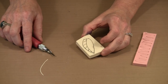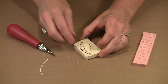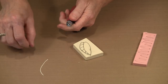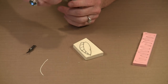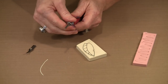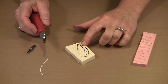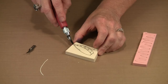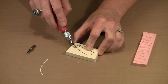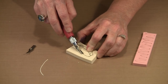We talked about the Speedy Cut being crumbly, and you can see these crumbles happening here. I'm going to switch to the number two blade to show you the difference. The number one makes a fairly shallow cut, while the number two takes a bigger bite and cuts a deeper and wider channel. Both have their uses — it's just a question of figuring out what you want to do.